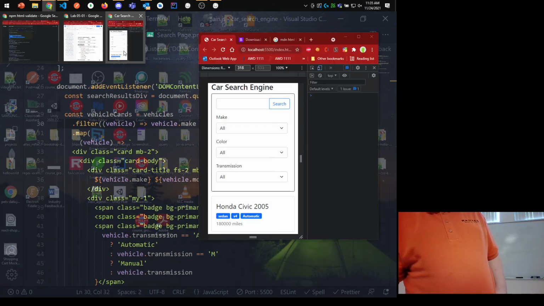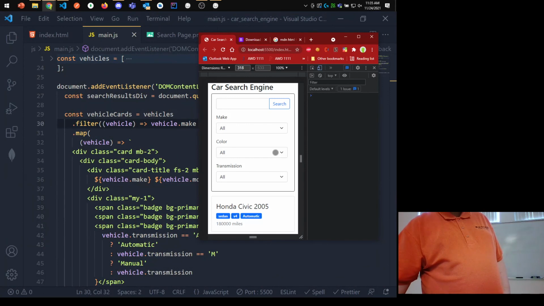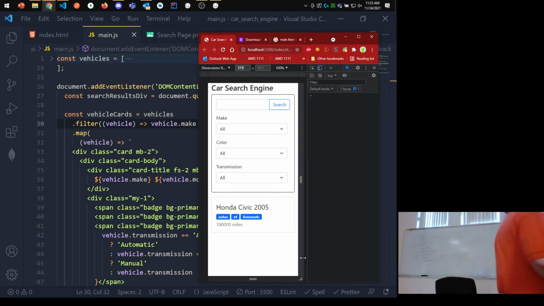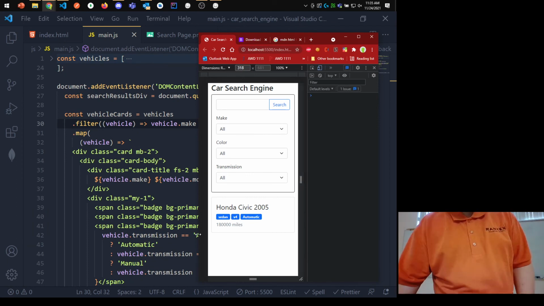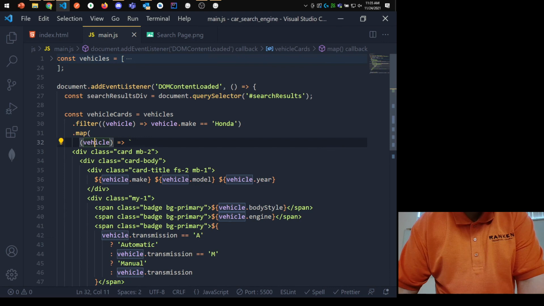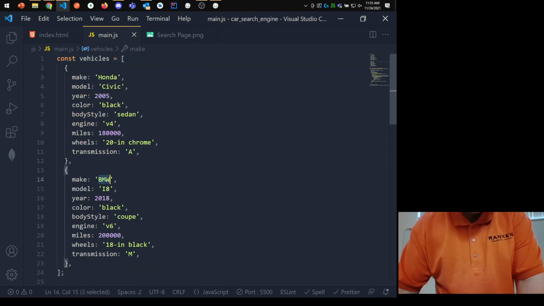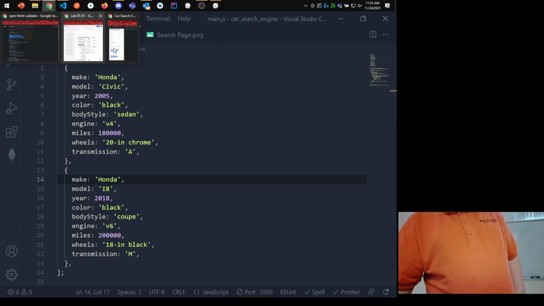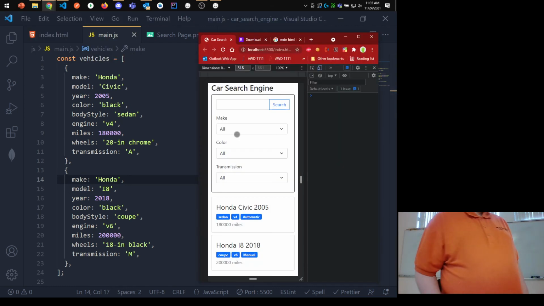So I can combine both the filter and the map functions, and if we look at it now, well, the other car's gone, right? In fact, I can test this just to make sure that we're not crazy and it's doing the right thing. If I change this one real quick to be a Honda, we're going to see, oh, it's back there, right?